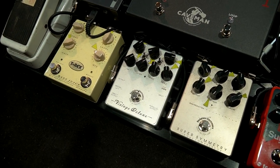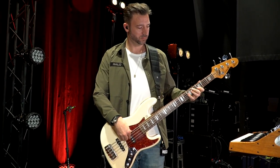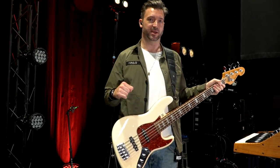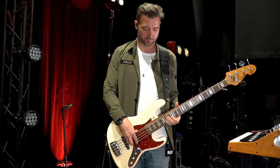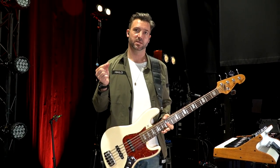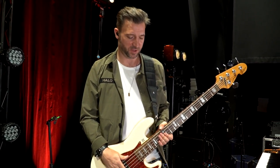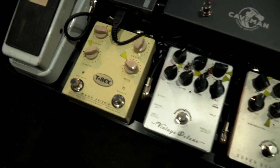And with the compressor on — the Super Symmetry. Then, since this is mainly a strong-armed-sounds show, I have the Sub 'n' Up octaver from TC Electronics, which adds both low end and a little bit of the octave above. I have some solos in the show that are at the high points, which is untypical for a bass solo, so they need large sounds. I also have the Darkglass Vintage Drive, which is the more aggressive of my distortions.